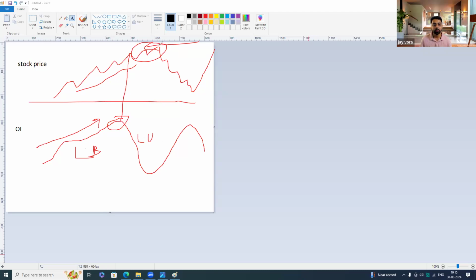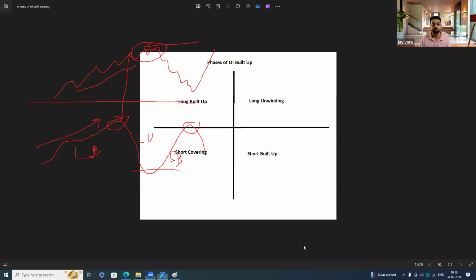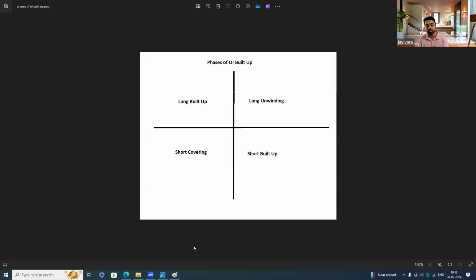At the top, you will see that many times people would have cashed out and the open interest will be at the very lowest point. From the low open interest, when the trend starts to pick up, people start building their positions on the short side, which means short build up. Once they go to that extreme, people realize that now there is some value in the company, and they start unwinding their short positions, which leads to the rally. This is the cycle I showed you, and it keeps on happening: long build up, long unwinding, short build up, short covering, and then the cycle goes on and on.